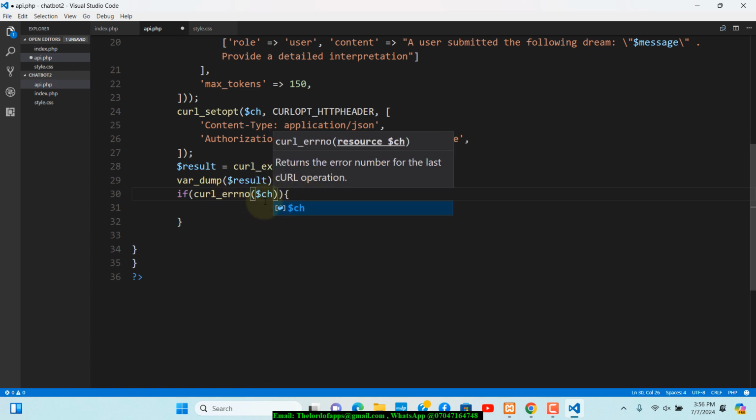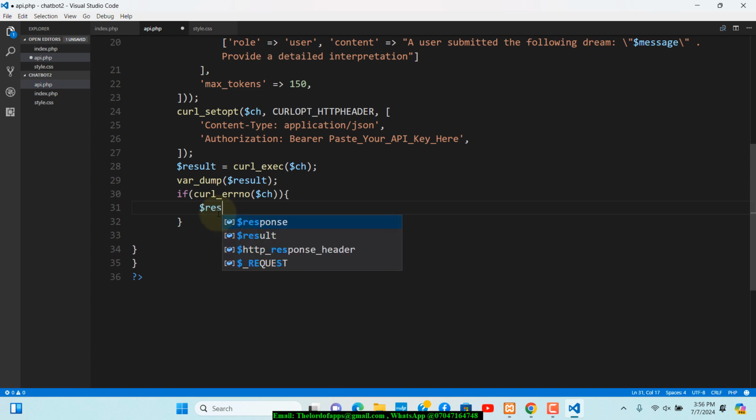Then we're going to need the ch handler, which is our curl handler right there. We'll pass it that way, and if we do that, we want to make use of our error variable, which we call the response. So this is going to be response, and it has an index that is called error. We're going to do error right here, and what we want to do is set that to be equal to the message we want to output.